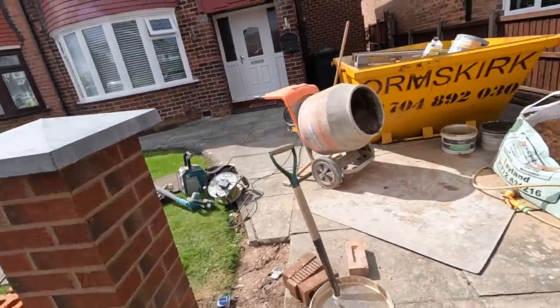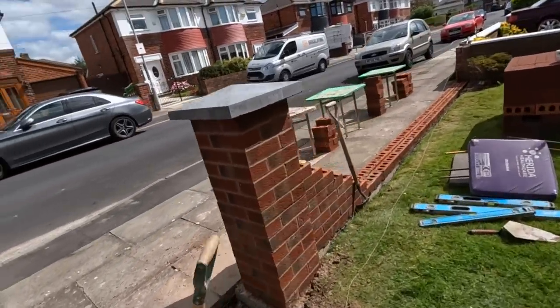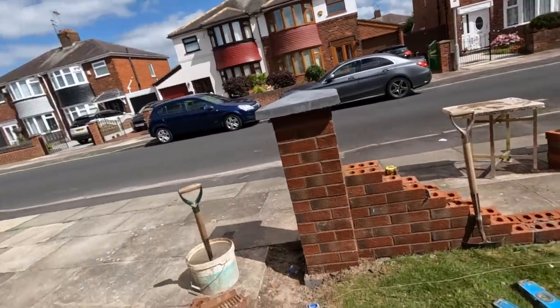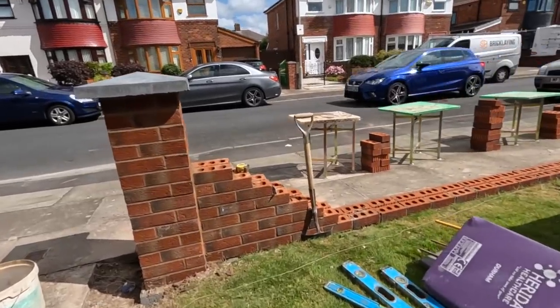So that's it. Post is all done. Pillar's all done. Looking good. Let's get some more bricks in.